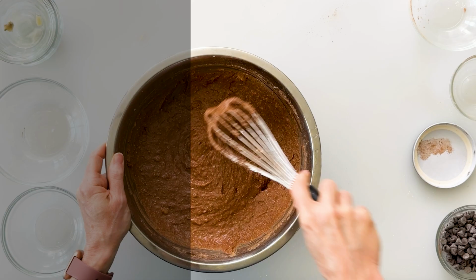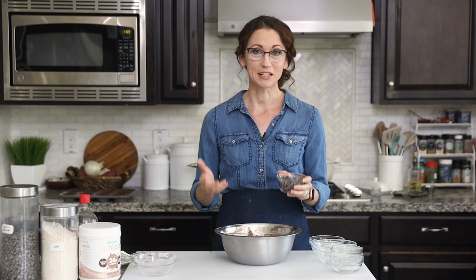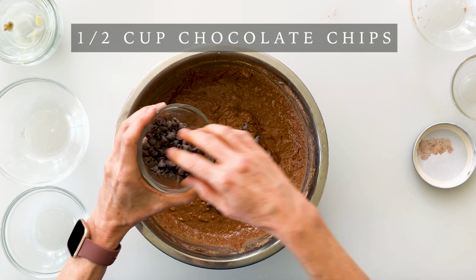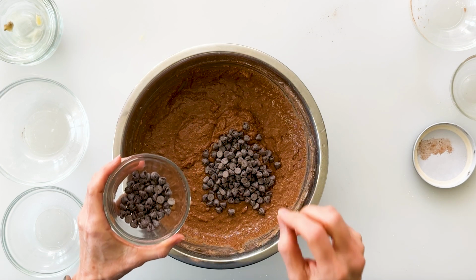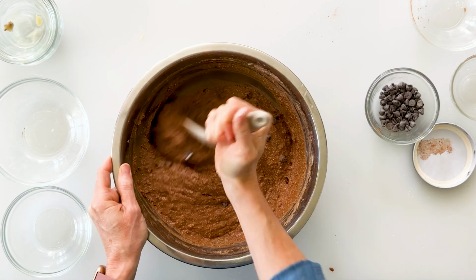Now I have this thick, gorgeous batter that smells amazing. When it comes to the chocolate chips, you can use any variety that you like that meets your dietary needs. So I'm gonna add 1/2 cup of chocolate chips. I'm actually gonna hold out a couple tablespoons worth because I want to sprinkle these on top of the muffins before they bake. And then I'll just fold these in with my spatula.